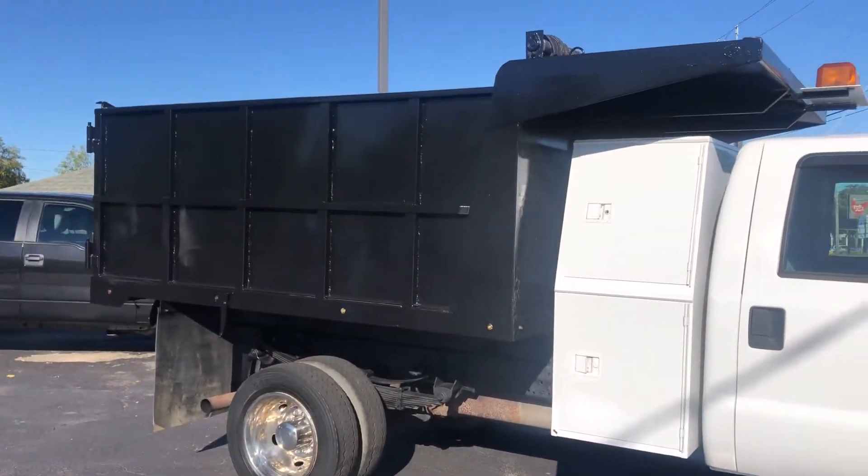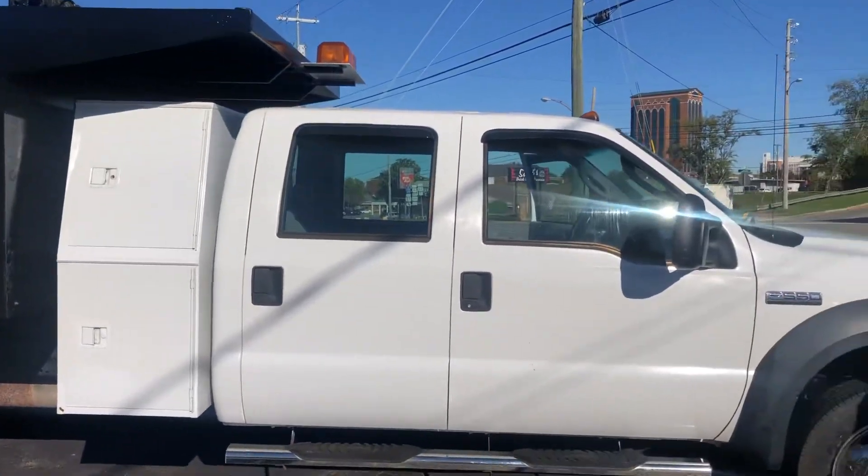All in all, this is a great looking dump truck. It's ready to roll, ready to make you some money. If you would, call me at 615-490-2807. That's Miguel Patterson. This is a 2006 Ford F550 dump truck with a 6.0 liter V8 turbo diesel. Give me a call at 615-490-2807. Thank you.